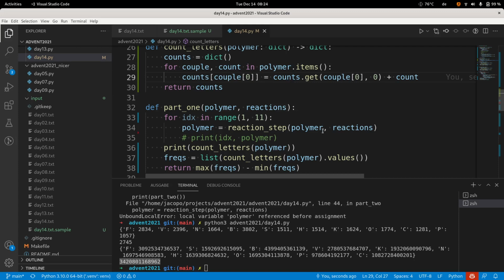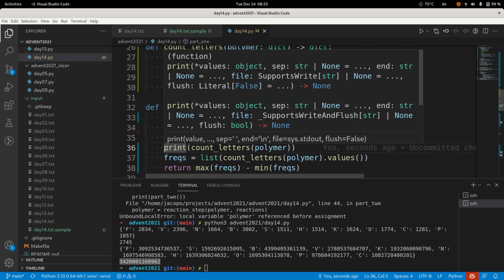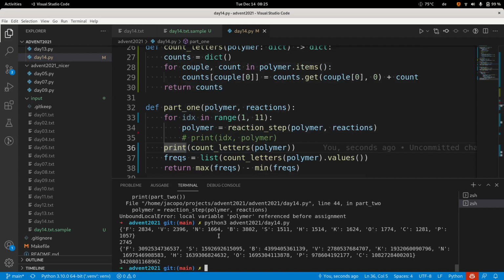The key for this is to always think about what we have to do with the data structure. We do not need to use the list. We don't care about the list. We care about how many times a specific couple appears in this list. So a dictionary with the counts is actually the best representation. We can have 1 million elements for every letter, but in the end the possible couples are very few. So the key to solving this problem is to think about what we are going to do with the value, and that's how you choose the data structure.